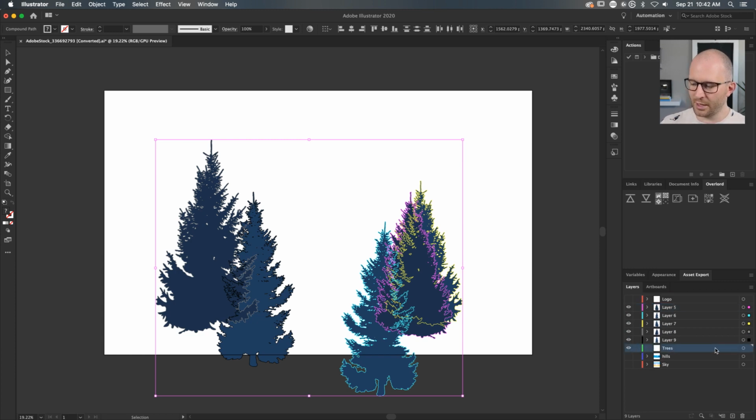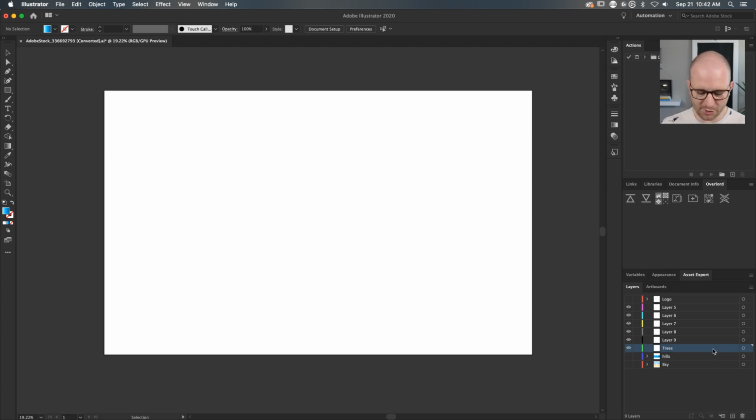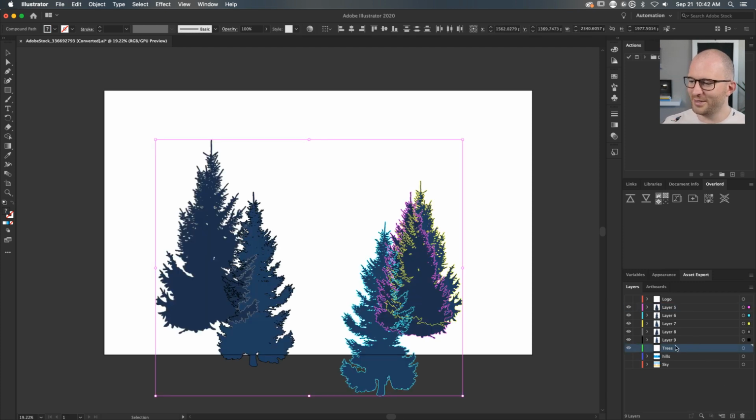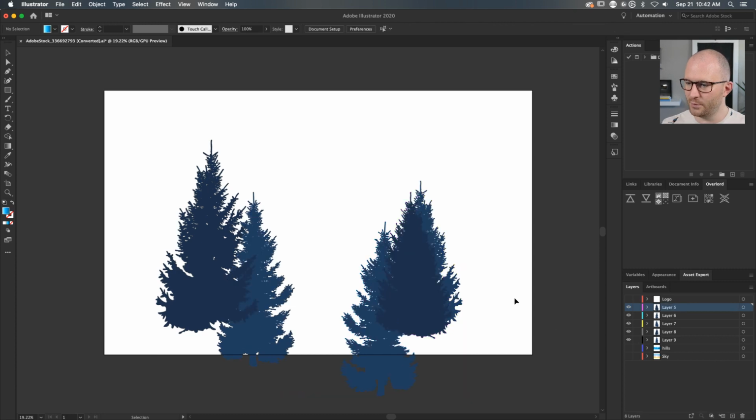So this original tree layer is now empty. Oh no, I just deleted everything. Don't do that. So I'm going to take this tree layer here, hit the garbage can and delete that, because now I have these tree layers. I've separated the trees out. And what you want to do, layer 5 is not a very good name. So instead, we are going to make sure that we name these appropriately.